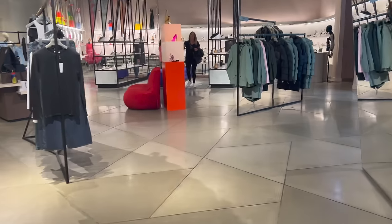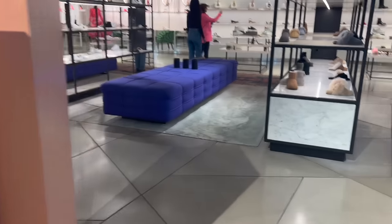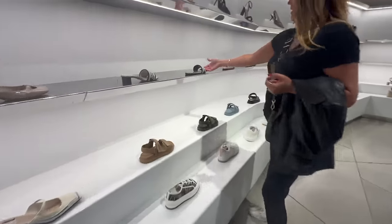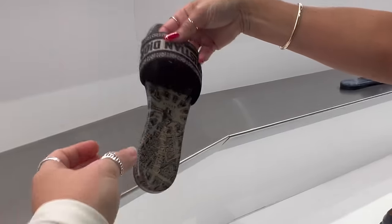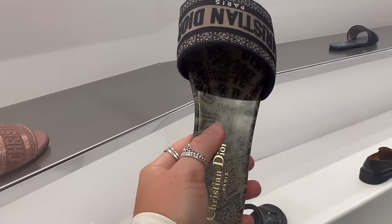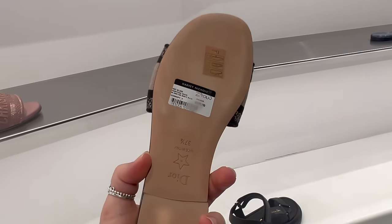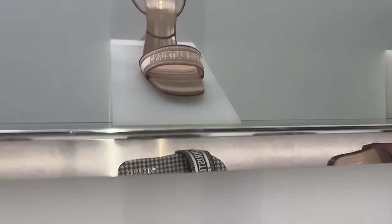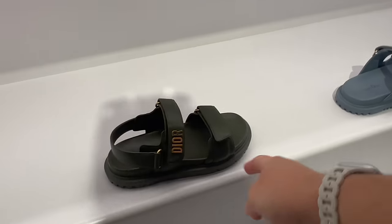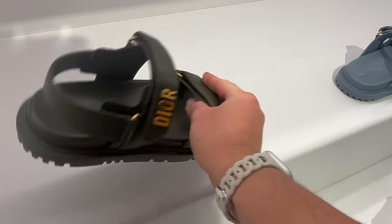I found her. They've got the Dior slides. No way. Since when did Dior concession? Oh yeah, these are the ones. Oh no, this is the new one. I can't remember what this print's called, but it's a limited edition print, but those are the exact style of shoes. They should be 620 or 680. Oh, look at those. I've never seen that before. That's beautiful. No, those are not the ones, these are the ones I was gonna look at getting, but in black. These should be 600 then. 850 those.